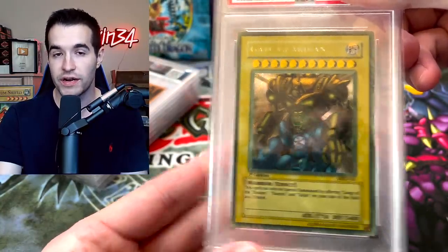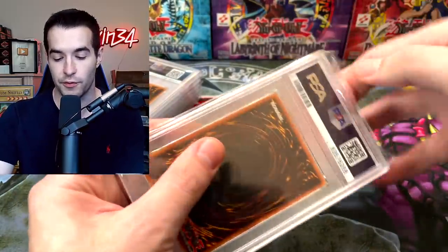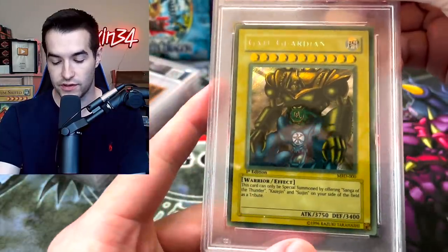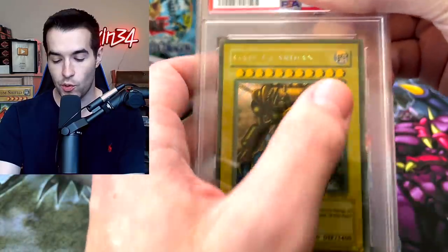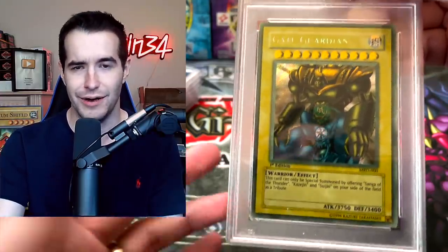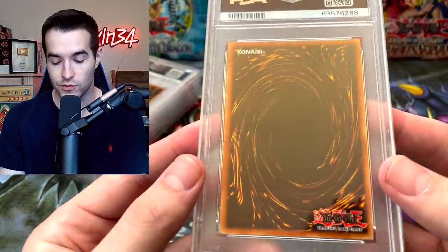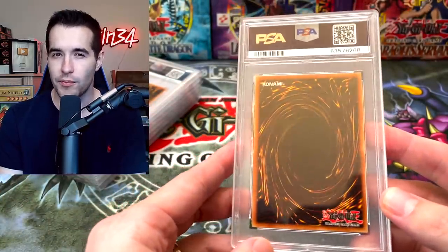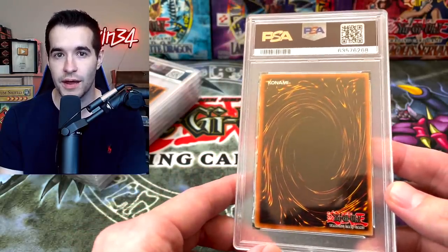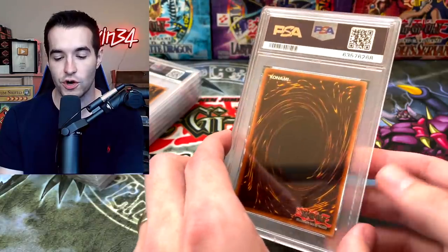I'm really curious to see what this one got. Looking at the card, it's actually fairly off-centered — pretty skinny on one side compared to the other. I want to take it out of the wrapper because these are very reflective. It's a little skinnier on one side, a little wider on the other, and it does have the fade. The surface was really nice, which is why I sent it in. I'm hoping for the 9 — I think the off-centering probably makes it a 9 at best. I'm predicting 9, but let's find out.